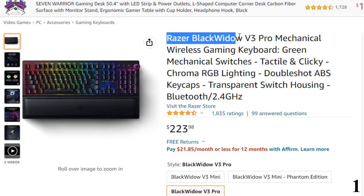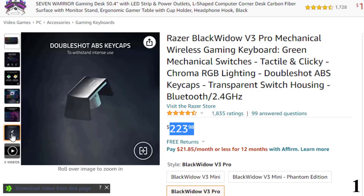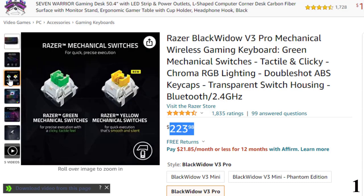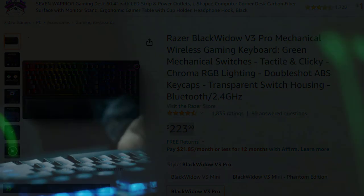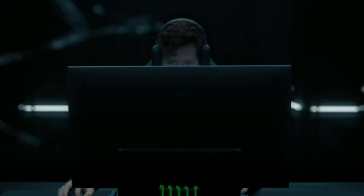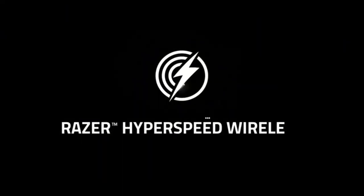Number 1: Razer BlackWidow V3 Wireless Gaming Keyboard. This gaming keyboard is here with a 20% price off — now you can get it at around $223. Features 3 modes of connectivity: supports Bluetooth for efficient power consumption, HyperSpeed wireless for lag-free gaming, and USB-C for charging while in use. Razer Green switch technology provides a satisfying clicky sound with 50g of actuation force, ideal for typing and gaming requiring the highest accuracy. A completely clear transparent switch housing allows for intense lighting for better immersion. Double-shot ABS keycaps use a double-shot molding process to ensure the labeling never wears off, with extra thick walls for toughness. Ergonomic wrist rest made of plush leatherette to relieve wrist pressure and maximize comfort, with durable construction supporting up to 80 million clicks.